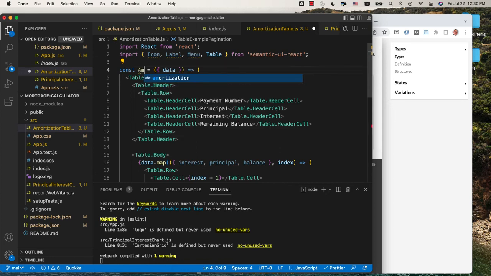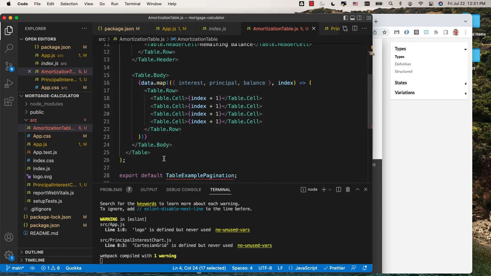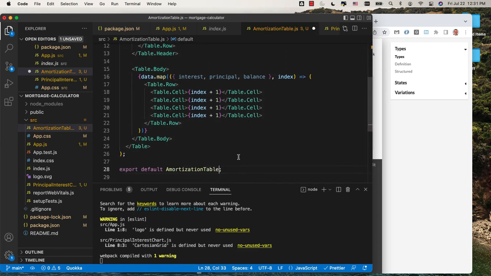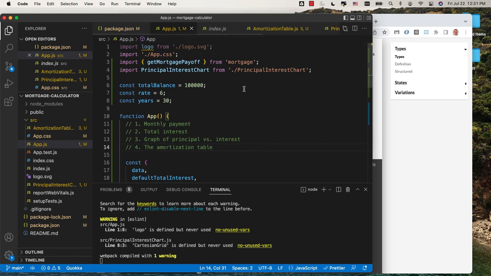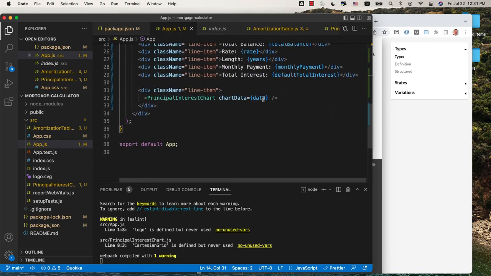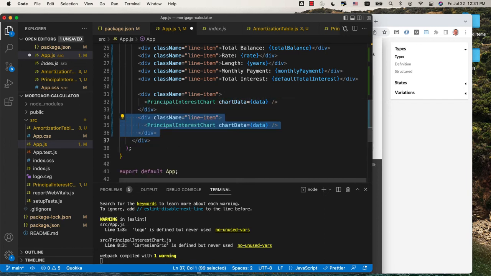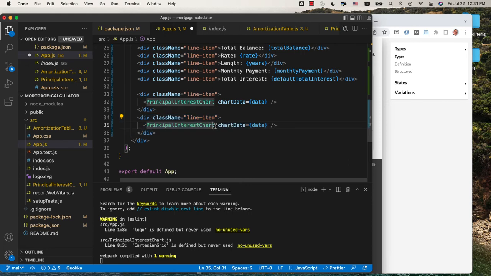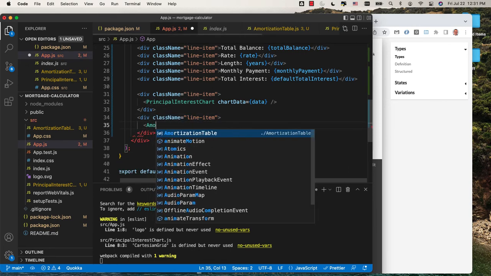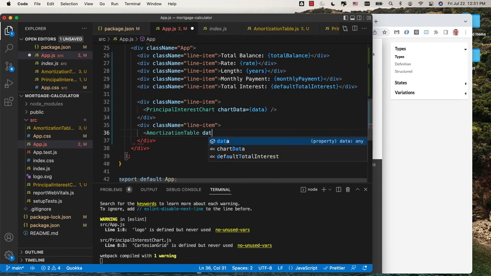We're going to call it amortization table, and export it as such. And then just use that in here. So our little line item. And instead of this, we're going to bring in the amortization table and pass it the data.